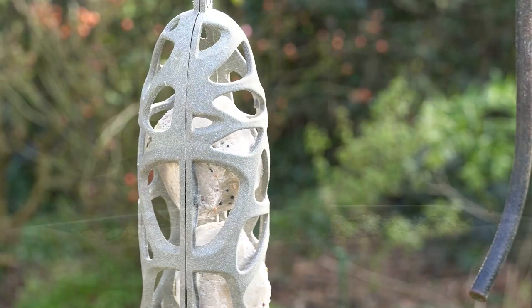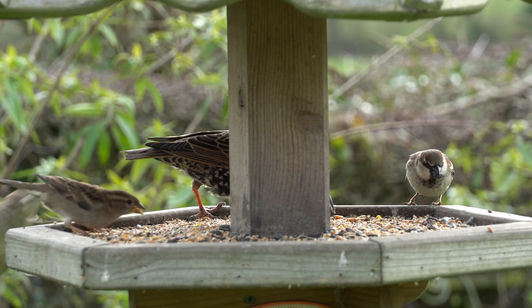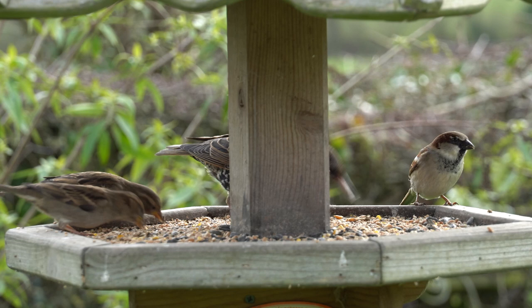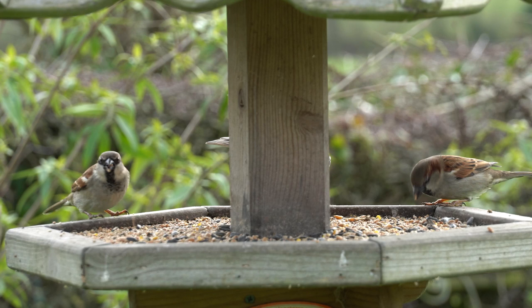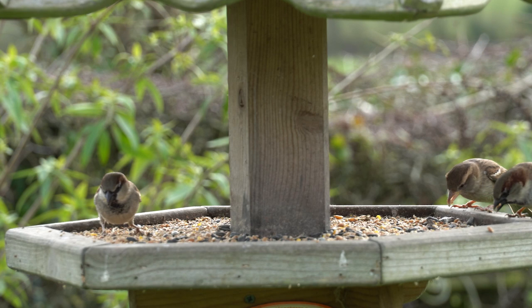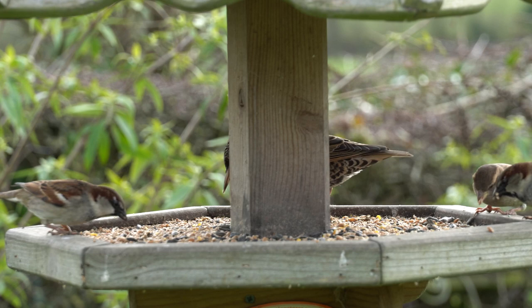Our house sparrows seem to have found that the best way to counter this problem with the starlings is to gang up and come in numbers, when there's only one starling there, and everything seems to be fine. The sparrows, they are becoming less populous, but we've probably got about 50 in our garden. We're very lucky. They inhabit the hedge and boxes all around the garden, and they've got a lovely song to them. You hear them singing all day long from the hedgerows through the windows, and it's a cheerful sound.